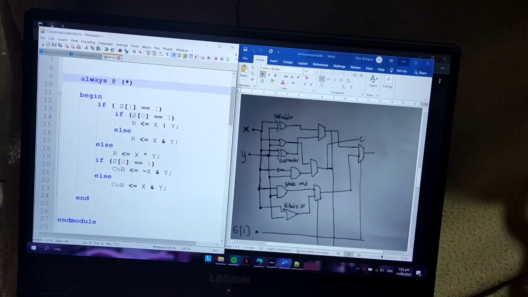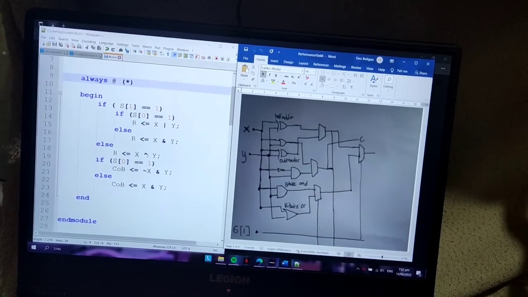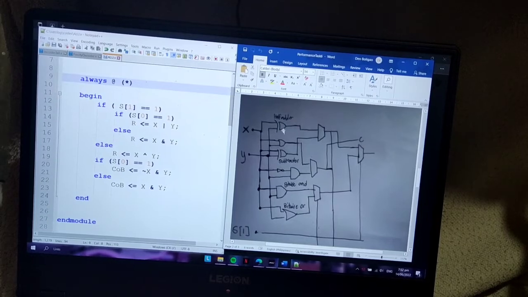If our selector is 0 1, then R is less than or equal to X and Y, then it performs the half adder.